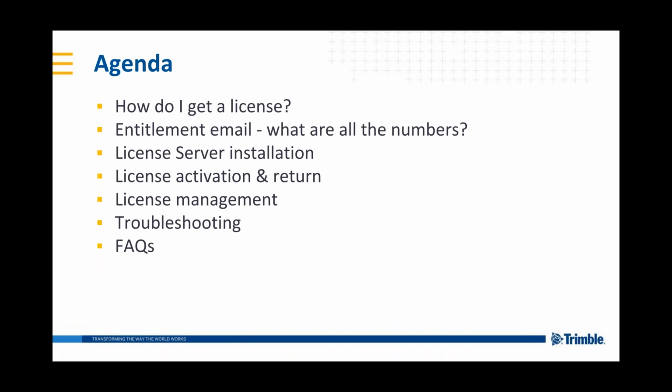So what are we going to discuss today? We have a good agenda. First of all, how do I get an eCognition license? Then the entitlement ID, that cryptic email with all these numbers, we'll explain that for you. And then we'll look at license server installation. And then how to manage the licenses once everything's up and running and installed. You can activate, return, and borrow, all those nice tools.